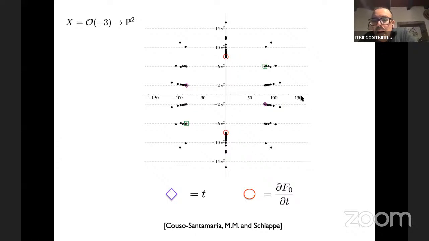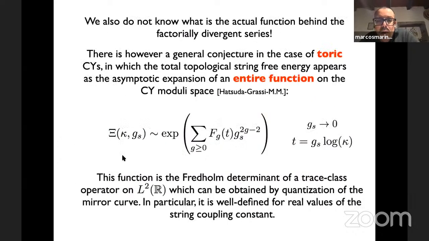But it's clear that there are many possible non-perturbative objects that could be proposed, which, in principle, you don't have any way to distinguish between, right? But I think the fact that you get an entire function on the moduli space is probably something that can only happen for this definition that I was proposing here. Because in that case you have this relation to a spectral problem in spectral theory, and this is where you get something which is absolutely an entire function.